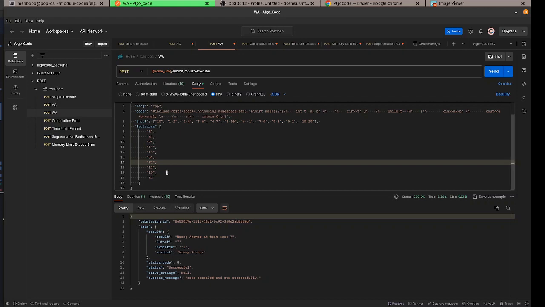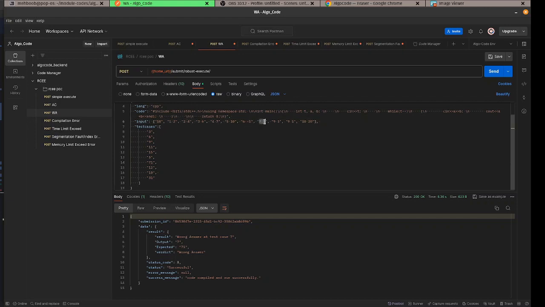So let's see what that test case 7 is: 1, 2, 3, 4, 5, 6, 7. To generate a wrong answer, I deliberately put a wrong value in the test case. You see in number 7, input is 1, 2, 3, 4, 5, 6, 7.